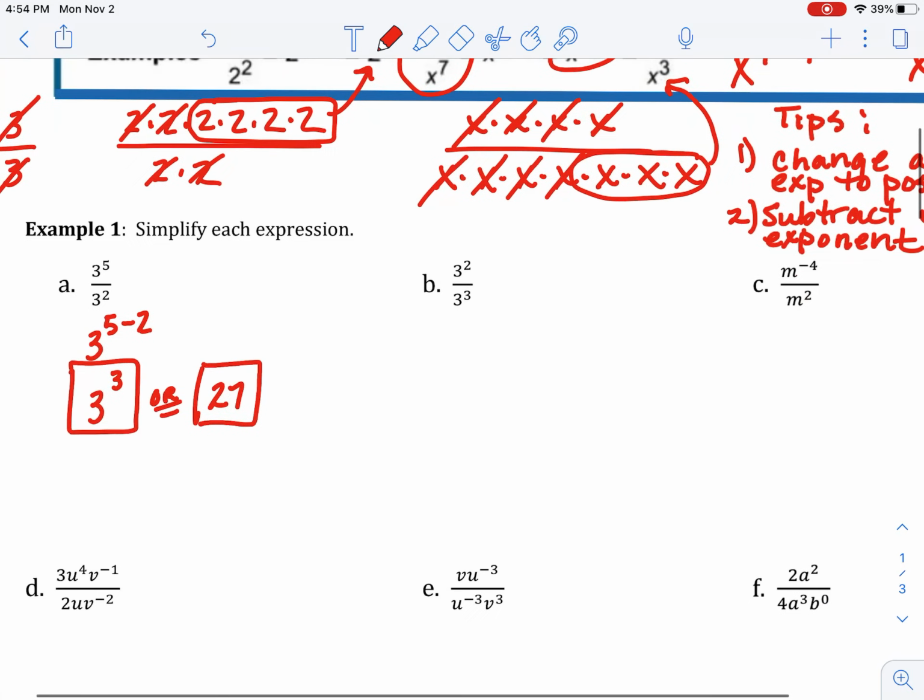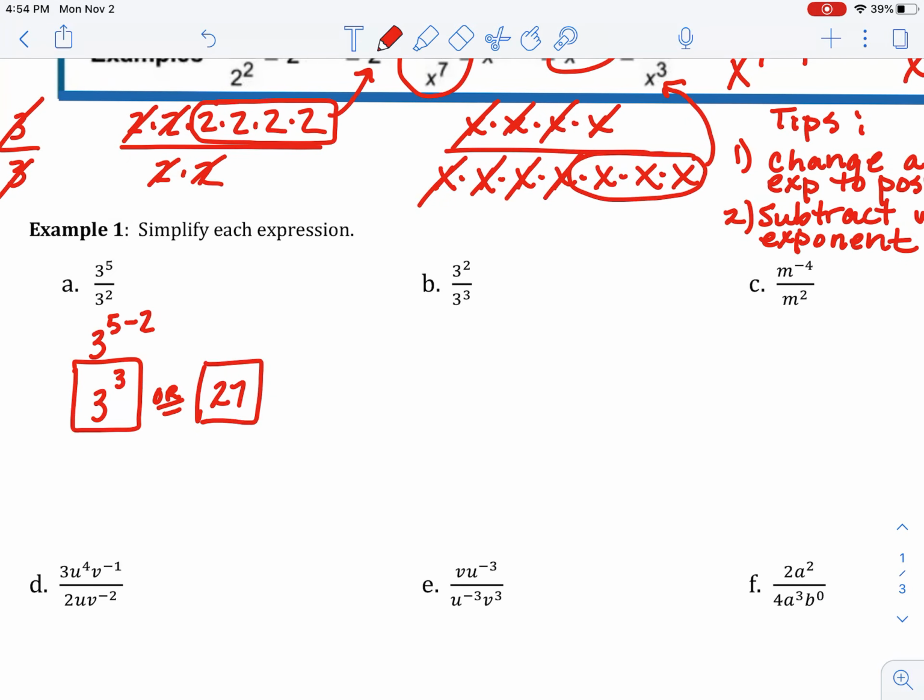So in example 1b, we have another example where we have a base of 3, but this time the exponent is bigger in the denominator. So what I would tell you to do there is leave the base and exponent in the denominator and drag the exponent from the top down to the bottom and subtract down there. Again, don't leave an empty numerator, put a 1 up there. So we end up getting 1 over 3 to the first power. And remember, because 3 minus 2 is 1, but remember, we don't usually show that. We keep the exponent of 1 invisible.